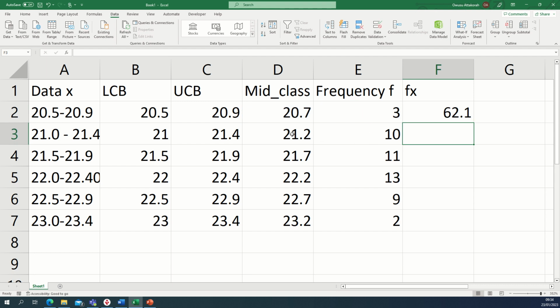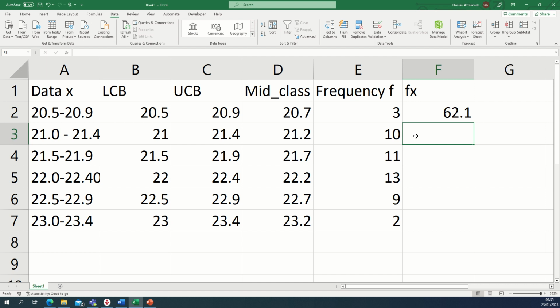We can also see that 21.2 occurred how many times here? 10. So its total will be 21.2 added the same 10 times.